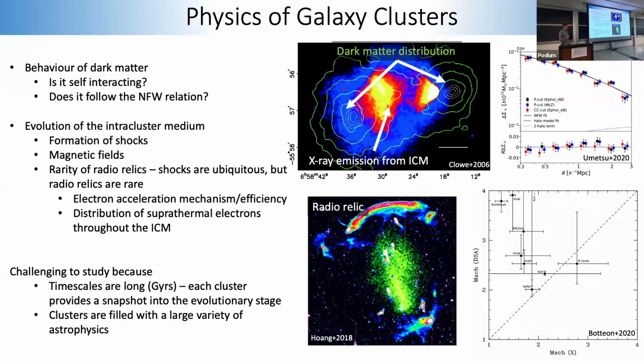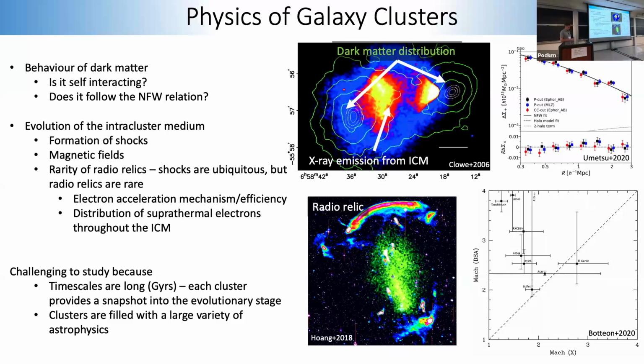There's a lot of interesting physics to study in galaxy clusters. I think one of the more famous ones is dark matter. So in the figure in the left here, we have the bullet cluster. It's a very famous cluster merger from Clowe 2006 here. And they've mapped out the dark matter distribution using weak lensing and shown that it separates from the ICM, which is emitting X-rays.